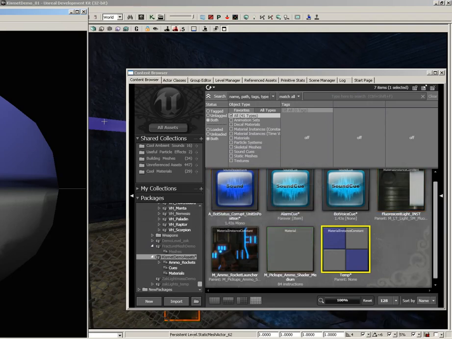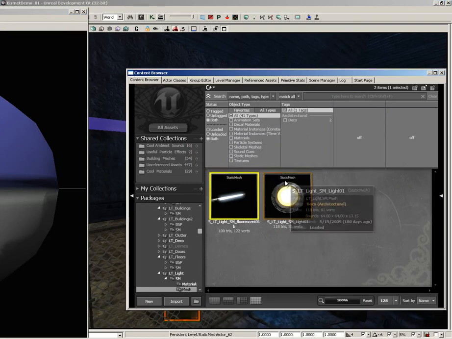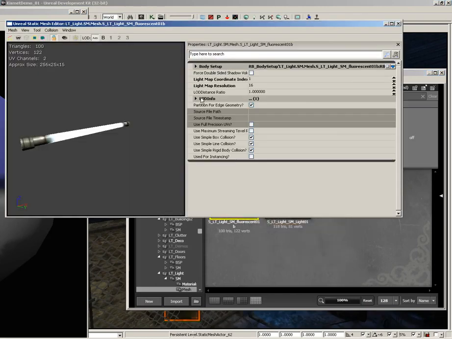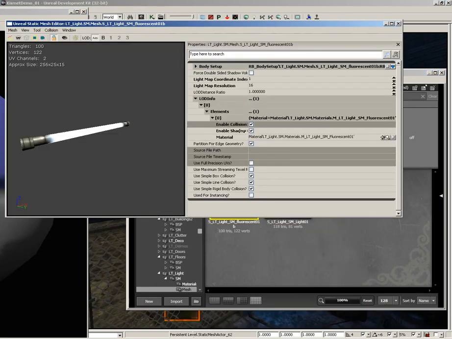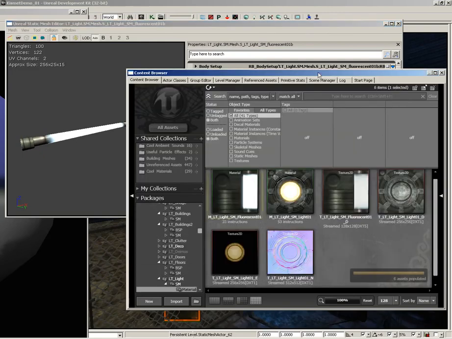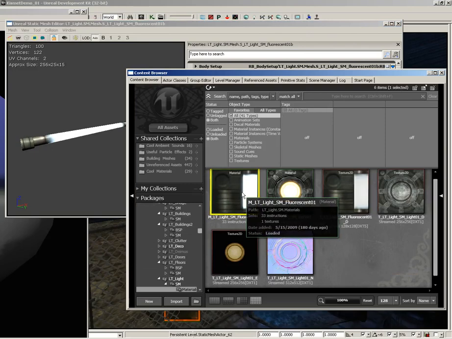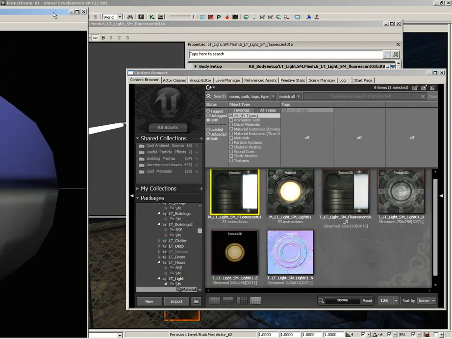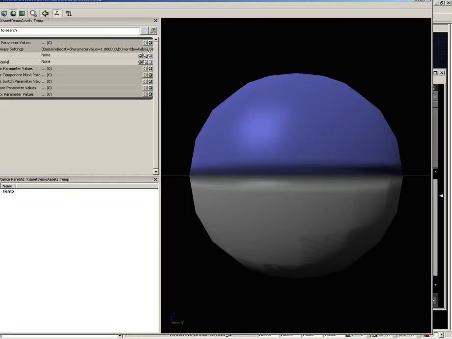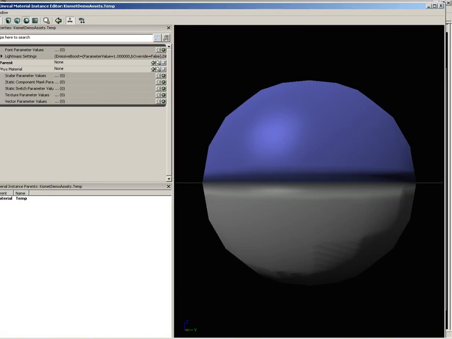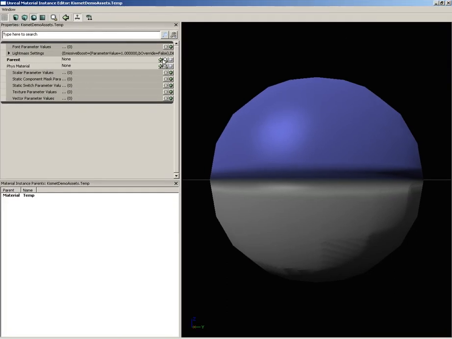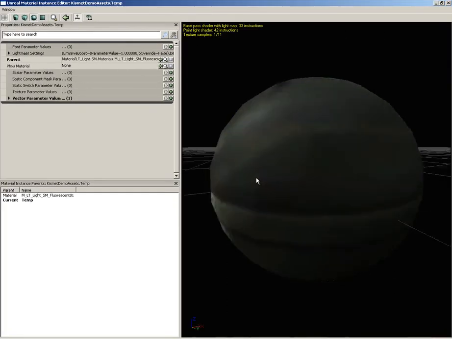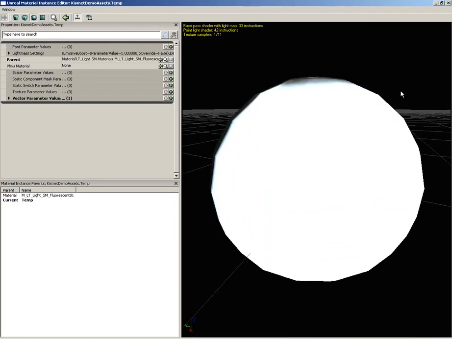We have to find that again, so I'm going to right-click, choose Find in Content Browser for the static mesh. I'll expand the static mesh again and just grab this guy, though it probably would have been faster if I'd copy-pasted that name. So here's the material. With that selected here inside the Content Browser, I'm just going to come back over to my Material Instance Constant, and next to the parent, I'm going to click the little green arrow. So now we're using that as a parent material.